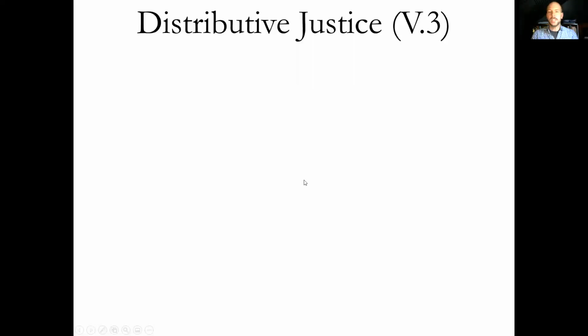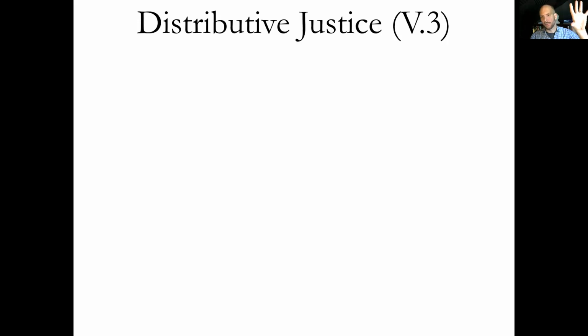All right, let's now consider the other kind of particular justice, what Aristotle calls distributive justice. Distributive justice is really important and central to Aristotle's views on justice and his views on political community and political theory more generally. And it's really going to be the kind of justice that we focus on in this class. This is what we're really getting at.